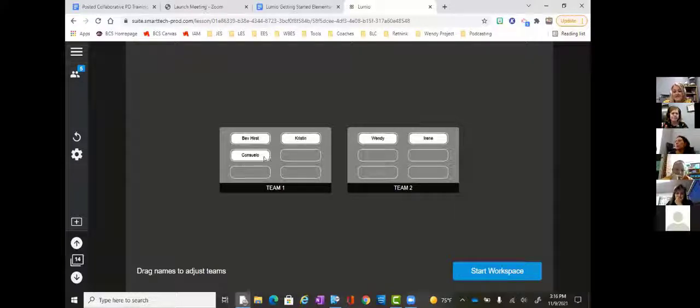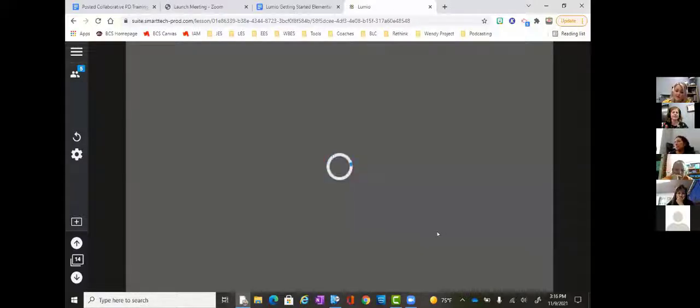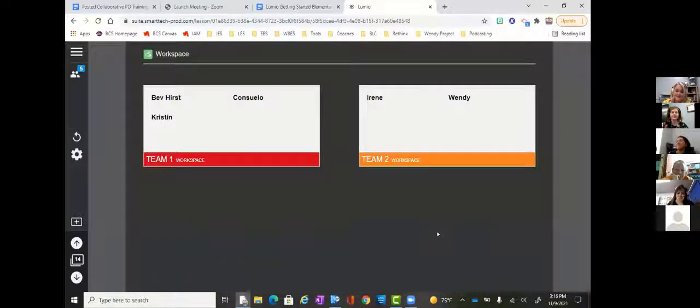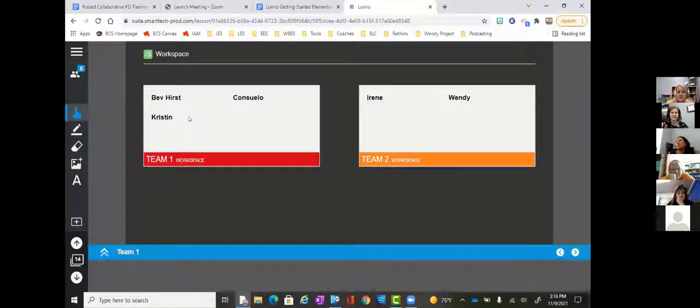And then you can see how I can move those teams around if I needed to choose or move someone away from someone else, because we always have that fun issue. And then each team has a workspace to work in. So if we were working on a STEM plan, they could be drawing and working on that together. If they were circling all the verbs in a reading passage, they would have the ability to do that together.